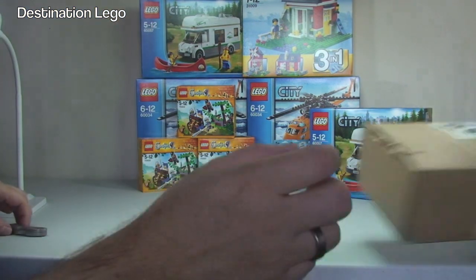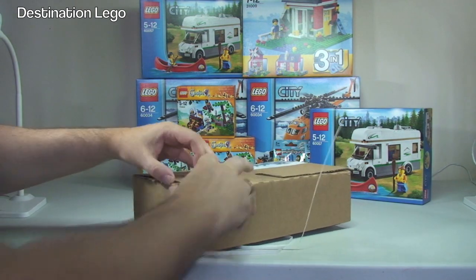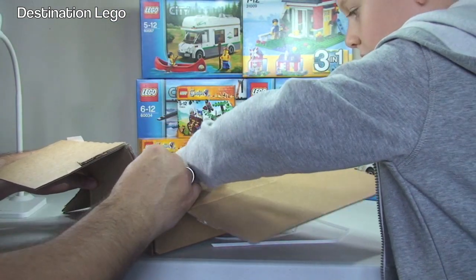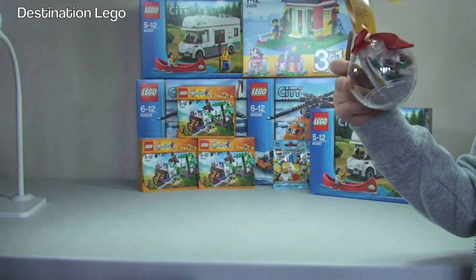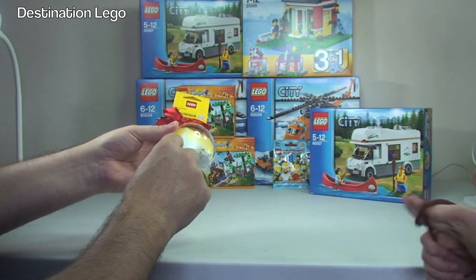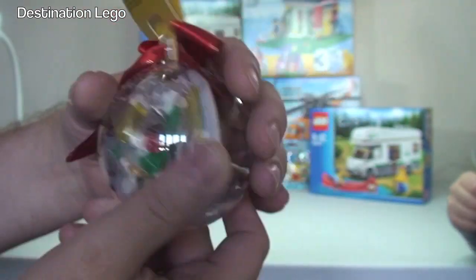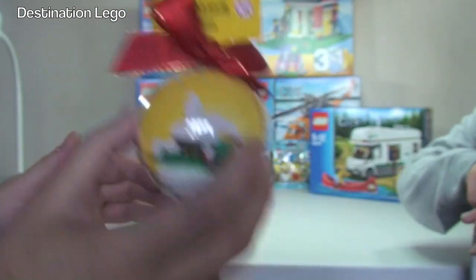Final box then Ethan. Our final box is the one from the LEGO Store, and like I said this is a back-ordered item that they didn't have in stock when I ordered it for quite a long time. Inside this box we have one little item. It's a ball - a Christmas ornament ball that hangs on the Christmas tree. It's a little snow scene - there's all the pieces in there and that's what you can make. I think I've got all of these for this year.